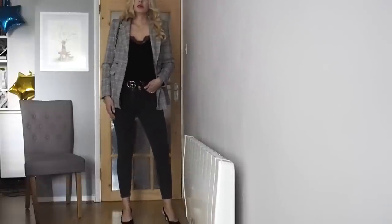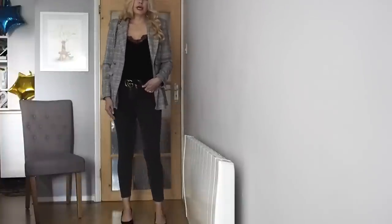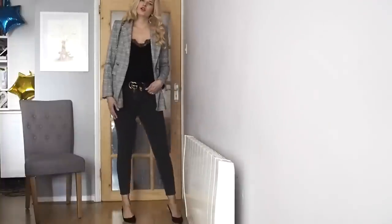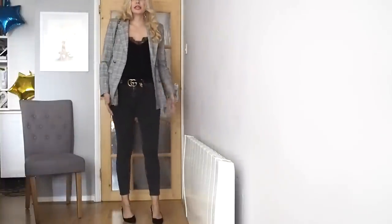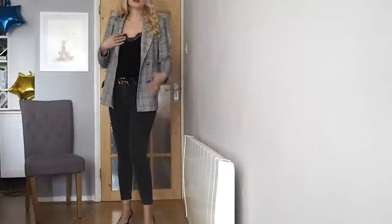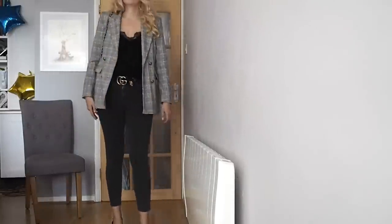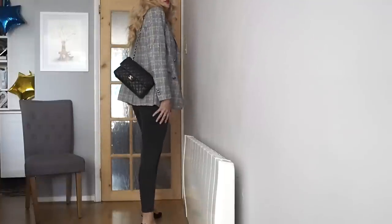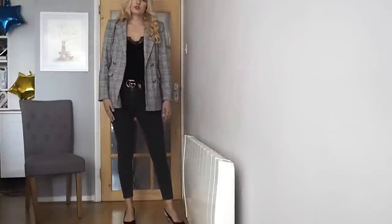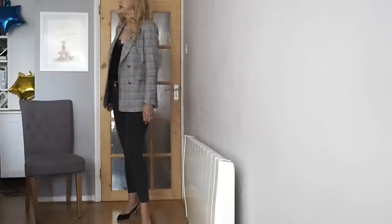I teamed it up. I would call this a very casual, chic look for every day, for a mom, or somebody that maybe works in an office and has a bit of dress down Friday. Again, the same tummy top as I wore with the skirt. I think these are always handy. Nice blazer, and it's about then accessorizing it. But I think you can do a lot of things with jeans like this. I genuinely do like these jeans.